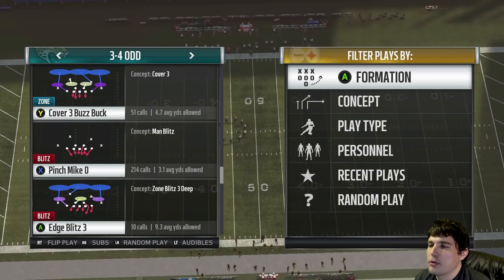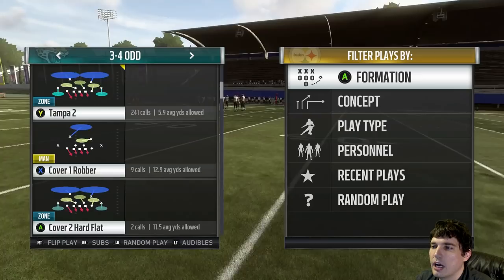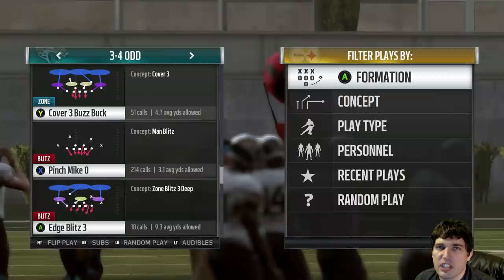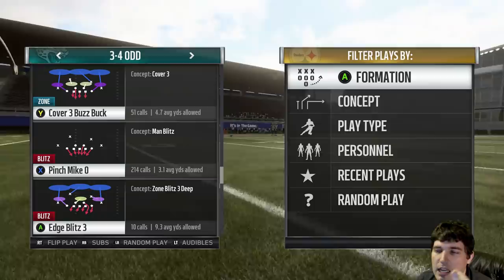It's fine as a defense, like against head-to-head online. I like it because you can sometimes confuse opponents. If you've been running zone a lot of the 3-4, then you go with that pinch Buck O and that pinch Mike O, and you just send the dogs and it's man coverage. So if they have zone beaters, they sometimes won't beat man with them, unless they're watching your stream and see you calling pinch Mike O. But anyways, that's a nice change up.